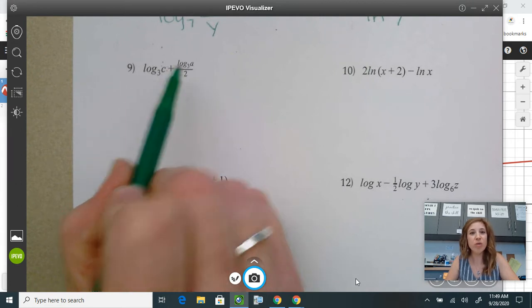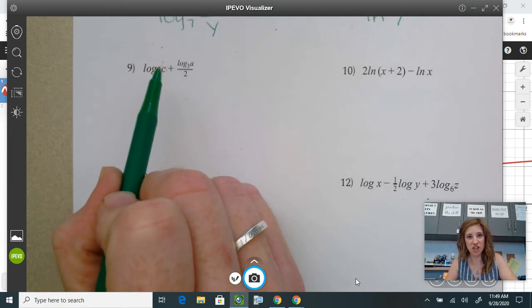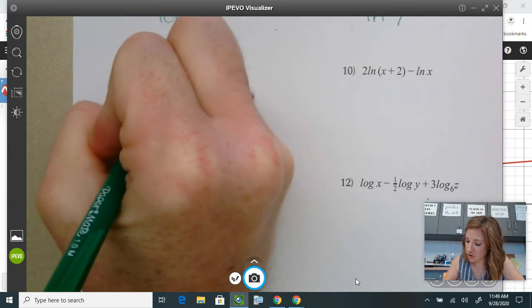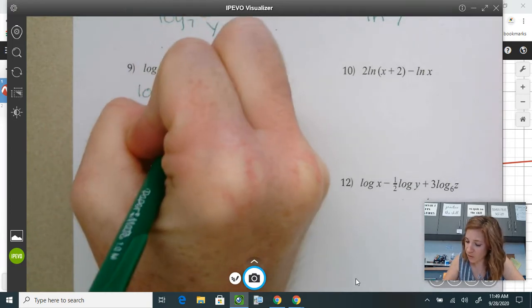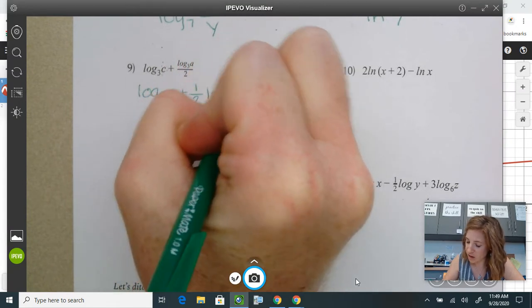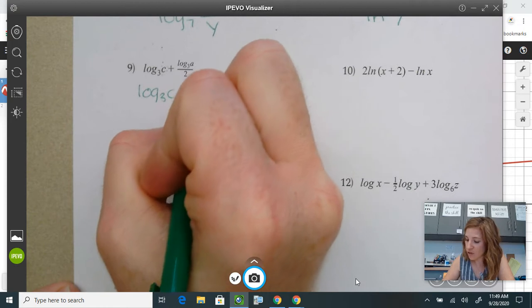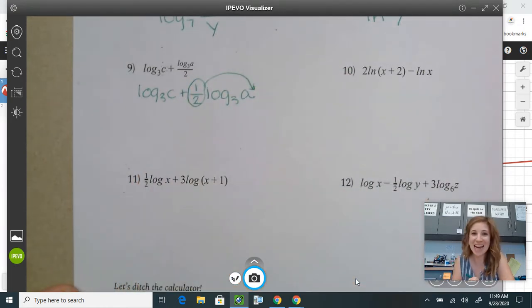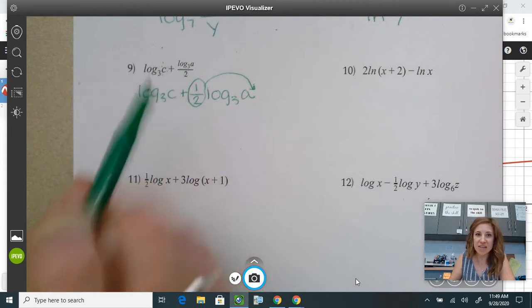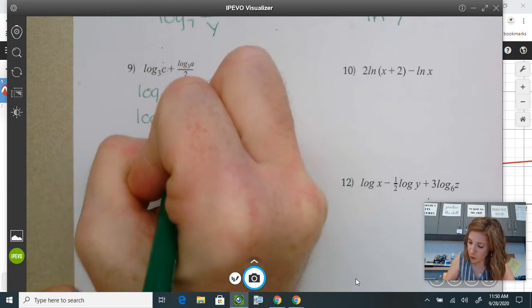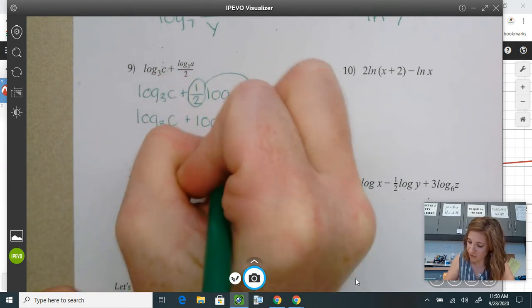Division by 2 can be rewritten in terms of its inverse, which is multiplication. Ask yourself, dividing by 2 is the same thing as multiplying by fill in the blank. And if you said dividing by 2 is the same thing as multiplying by a half, you are absolutely correct. So I'm going to re-express this division by 2 as its inverse, multiplying by a half. Now that I've done that, it's more apparent that I indeed have a coefficient that can be pulled back to being an exponent. That division by 2 is the same as having a coefficient of 1/2. So I'm going to pull back that coefficient of 1/2 to become an exponent.